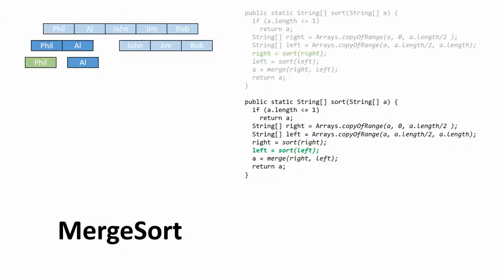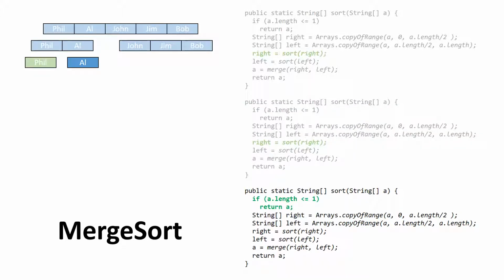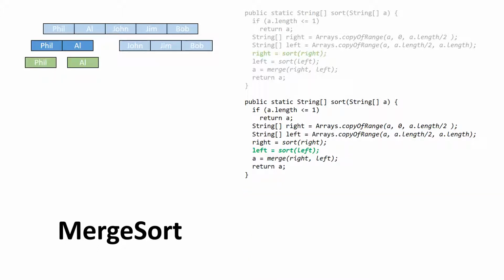And we move on to do the same thing with the left side. Sort is called recursively again. It's still an item of only length 1, and so it's returned back to the previous version, who now knows it's sorted. Two sorted sublists. I'll bet we could merge those.